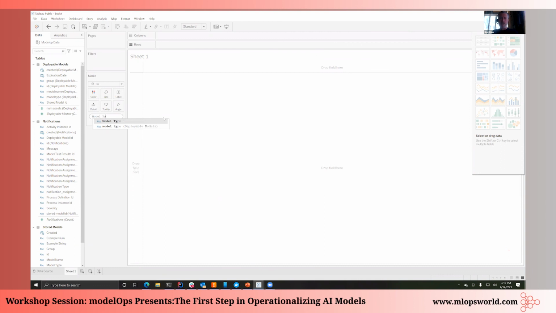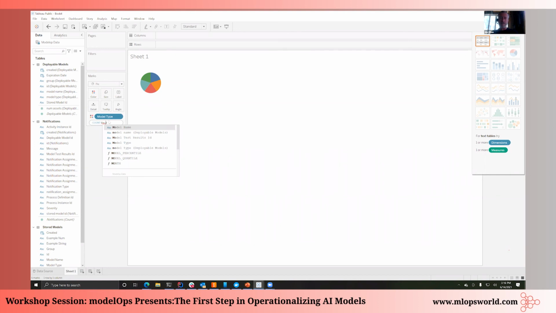We'll just look at the different kinds of models we have in our system. We're going to drag that and make that our color. And then we can say, well, how many of these things do we have? So how many of the different model types do we have? We can say there's a count of the model types.